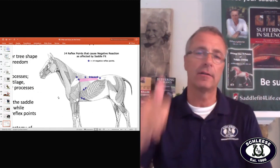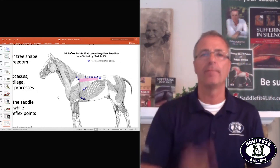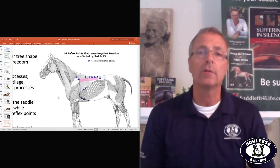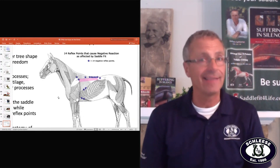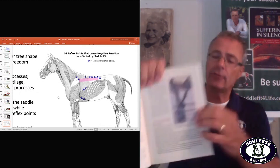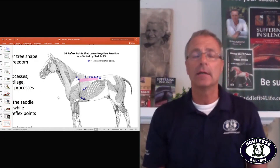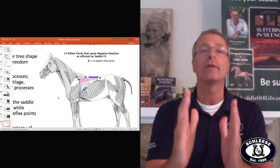So that is a problem if the saddle slides forward — it has to stay back. Why does it go forward? Number one is the saddle is too long. Number two, in the old days when soldiers learned from their officers how to select the right saddle for the horse, the second thing learned was how to correctly place the cinch. More and more saddles are now designed so the rider has the ability to put the billets in the right spot.